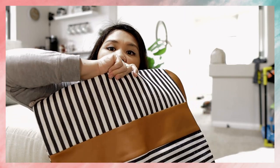First, I purchased 6 18 by 18 pillow covers from Amazon, and this is how they look. They're so cute, right? Look at this. It's just so pretty. It's just so nice and neutral, and I love them.